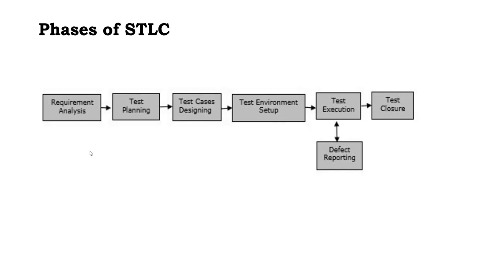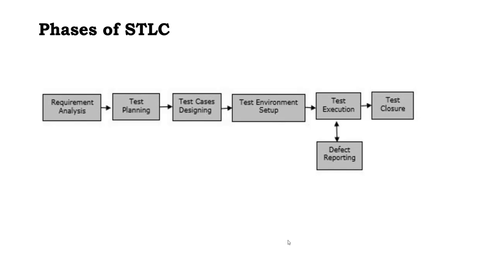And then if there is any bug or issue that you found, or any discrepancy in the code, you can report it to the development team. So that is where defect reporting comes into the picture. Defect reporting is another life cycle; we will talk about it in the next video. In defect reporting, you will put all the details of what this defect is about, and then you will attach a screenshot for proof. You will also write the steps to reproduce, all the information about what the bug is about.